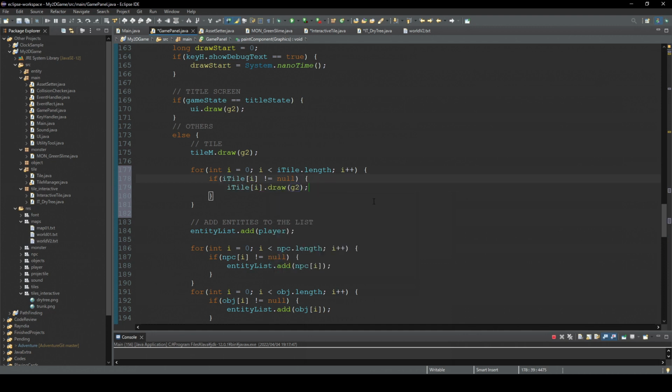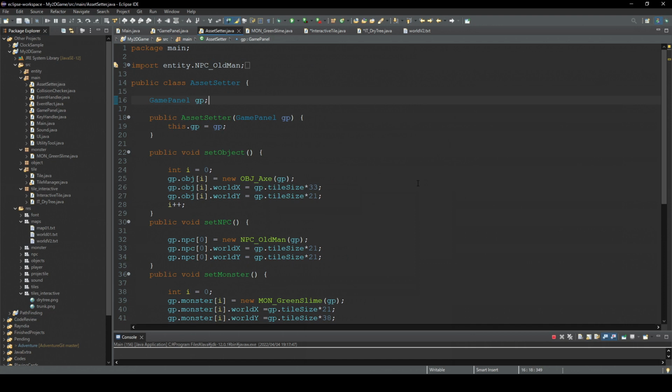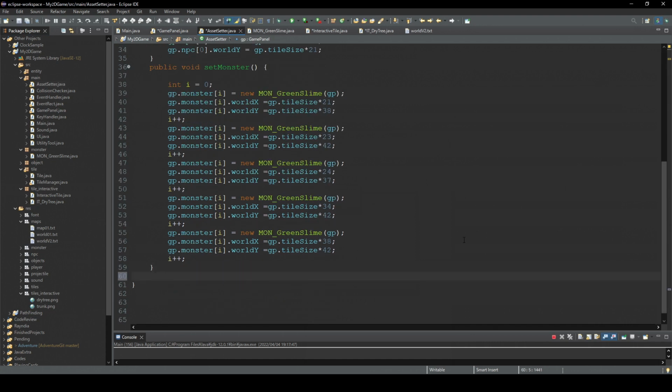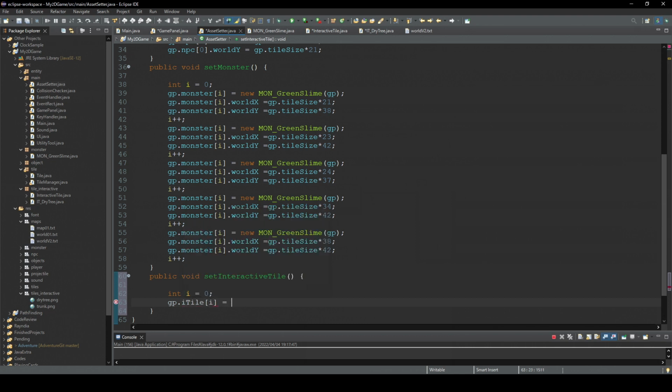Yeah, like this. Okay, open this asset setter and we're gonna set some of these interactive tiles. So okay, gp.itile i equal new IT dry tree gp.